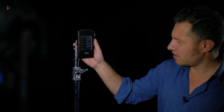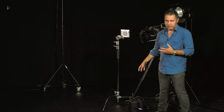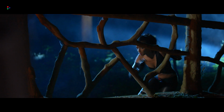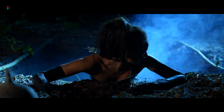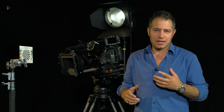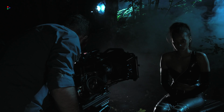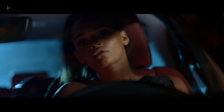In our tests, the readings for these lights have a consistent CRI for the Fresnel lights of 92 or even 93, which is a very, very high reading. And it also means that every color is reproduced very nicely, even compared to other manufacturers that sometimes claim to have very high CRIs. We saw that Lupo lights outperformed them very easily.